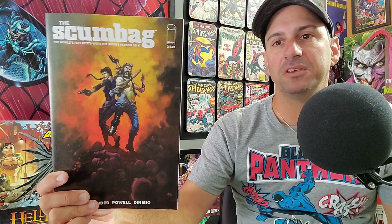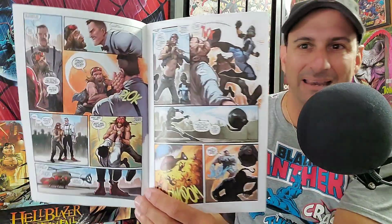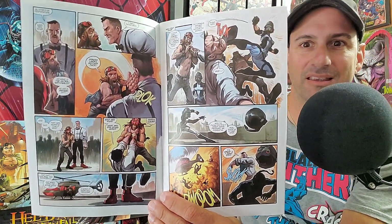All right. Next, going to an indie book here. We have Scumbag. This is issue 3. I liked issues 1 and 2. However, this kind of reminds me of Deadpool. Like, the humor is good up until a point. When does it get old? Until the Scumbag's dialogue gets old, his jokes get old, and him being a druggie or a loser gets old. You know, like, I want him to clean up his act, turn the corner, become a good soldier, and I want him to save the world. That's kind of what I want for him.